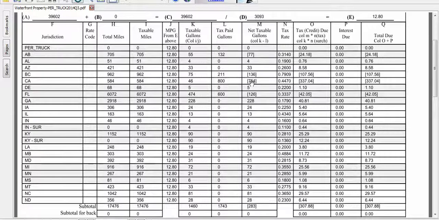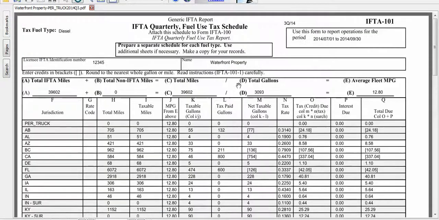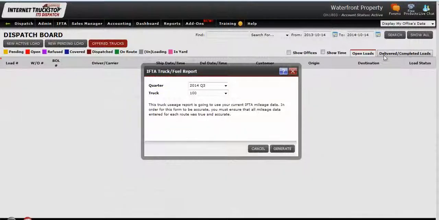Some states do not distribute from one state to the other, so it could have just been an over purchase of fuel for nothing. So that's one of the reasons you could use this, and then you can help your drivers learn how to keep track of where they're buying their fuel and if it's good for the company or not. We're going to exit out of there.